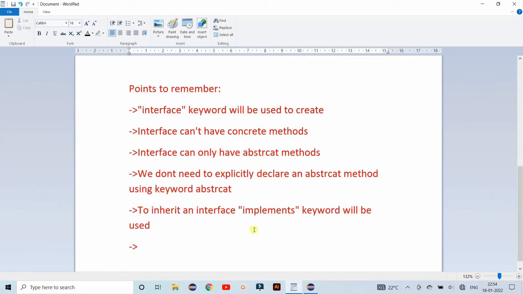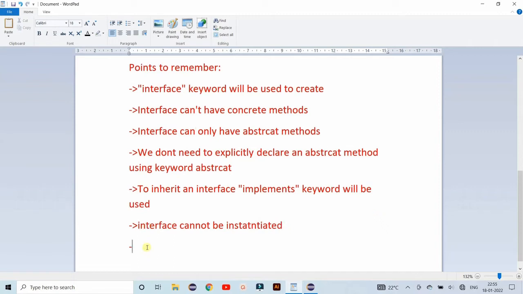But to inherit an interface, we'll use the keyword implements. The next point is that an interface cannot be instantiated. Means we cannot create an object for an interface. You cannot create an object for an interface.